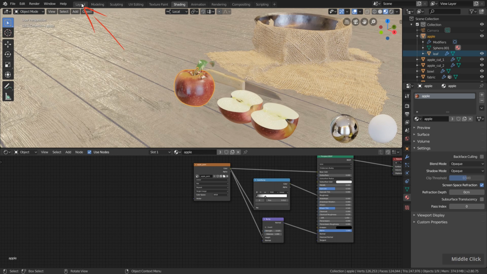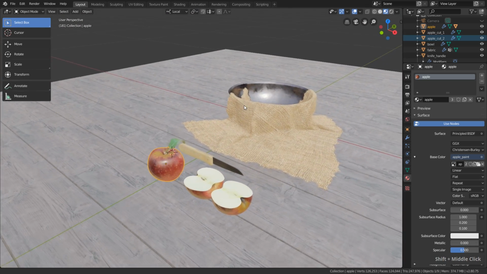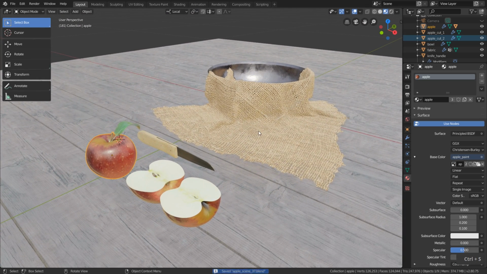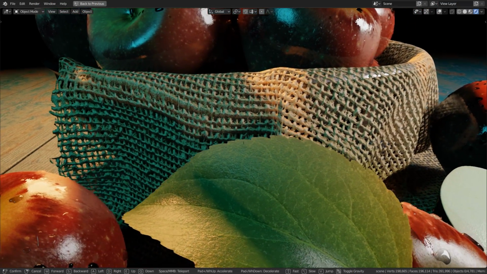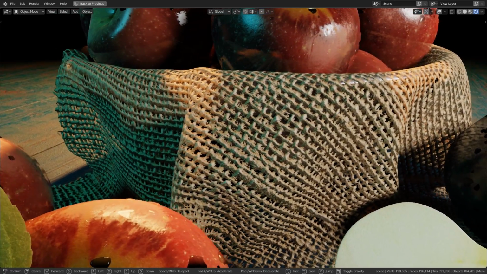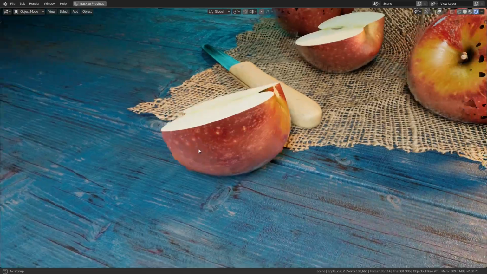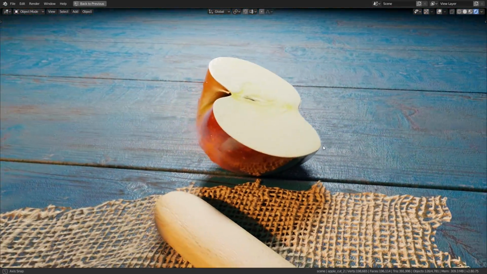So now let's get back to layout. And now we have all the assets we need for assembling the final scene. Don't forget to save. Yeah guys, now you know how to use transparency in your materials, which can really add more details to the object than the actual mesh has. Also, you learned how to apply multiple materials to one object, which can also be useful in many different cases.